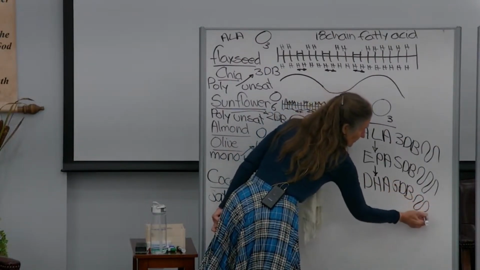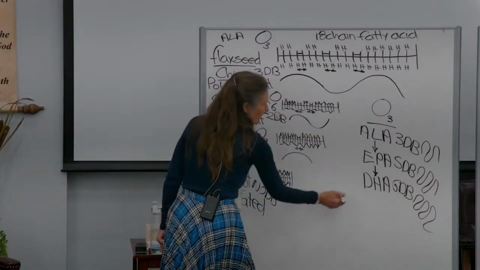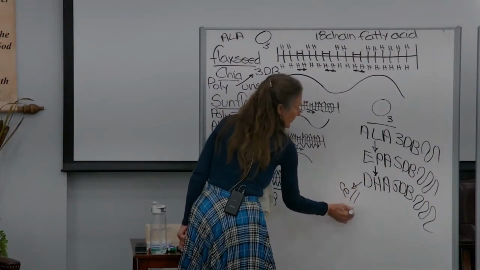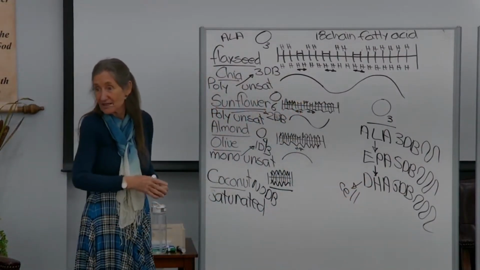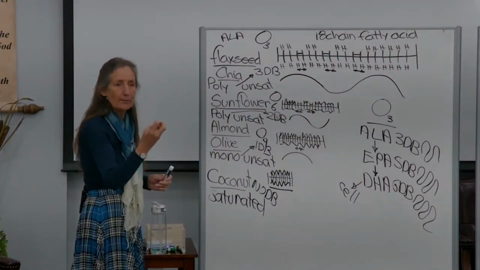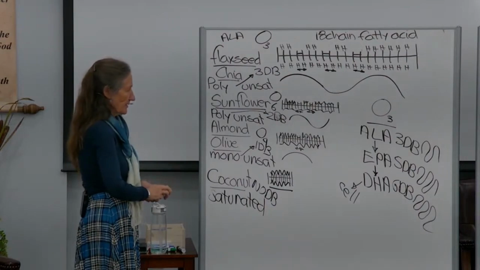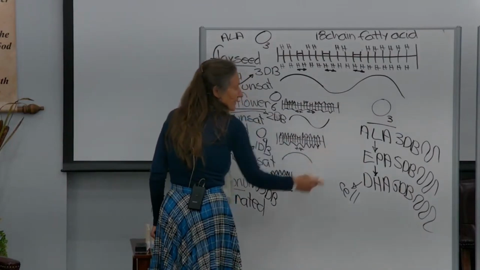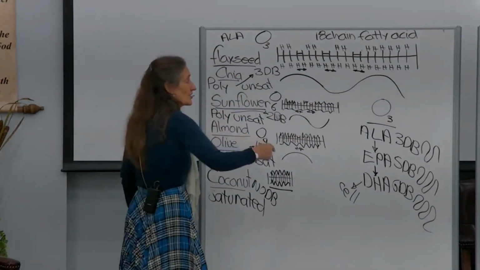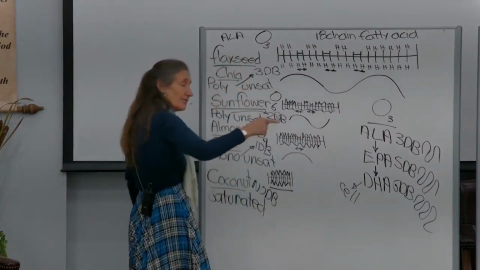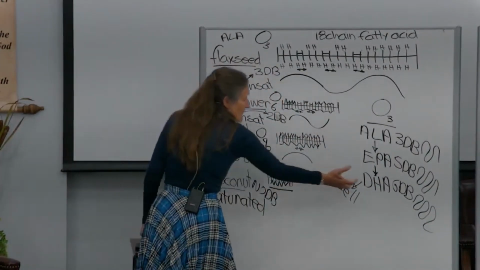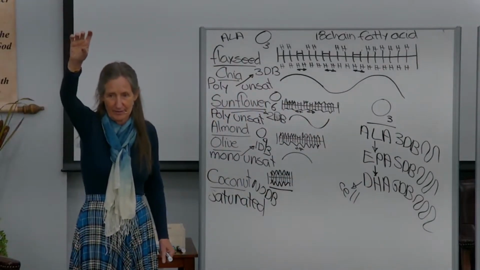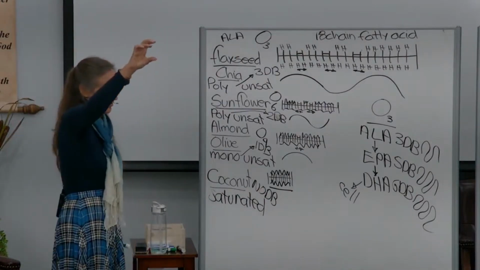So 1, 2, 3, 4, 5, 6, a very thin oil, and the body loves burning the DHA for cell membrane function and repair. As you can see, why it's such a thin oil. Gives a beautiful suppleness to every cell membrane. The fish eats the one-celled algae and gets ALA. And in the fish, ALA is converted to EPA. In the fish, EPA is converted to DHA. Man extracts DHA, puts it into capsules and says, oh, this is much better for you. Because the DHA is already available.